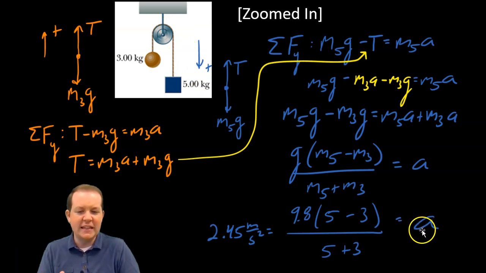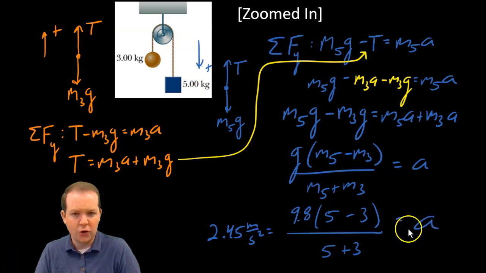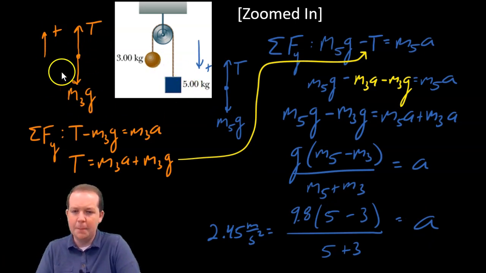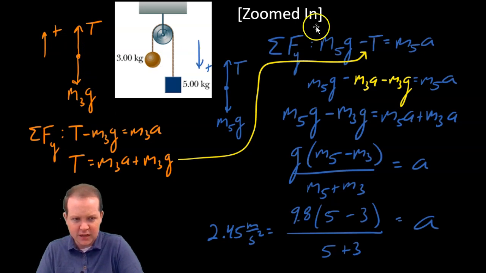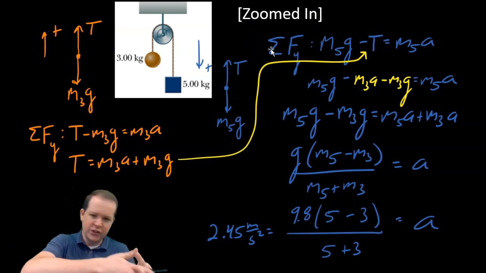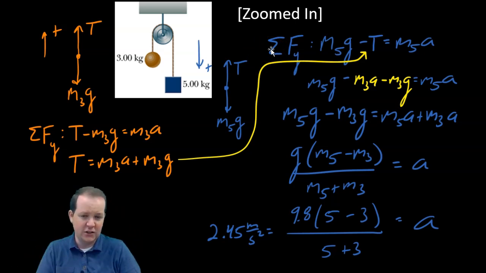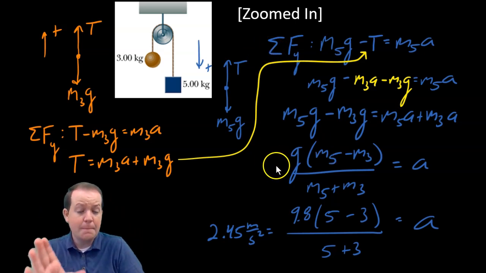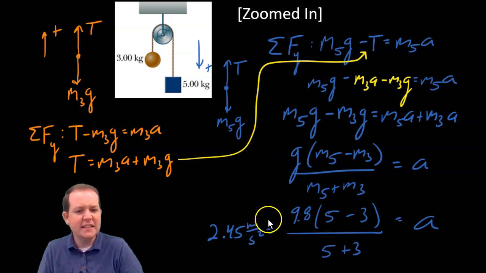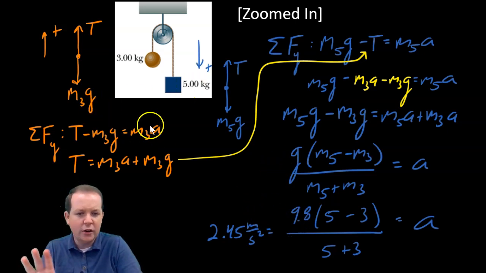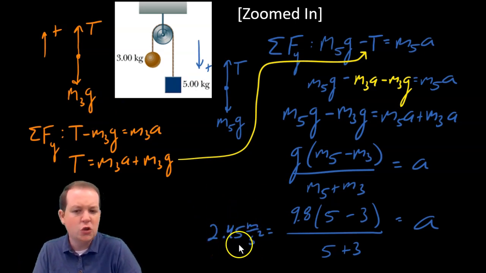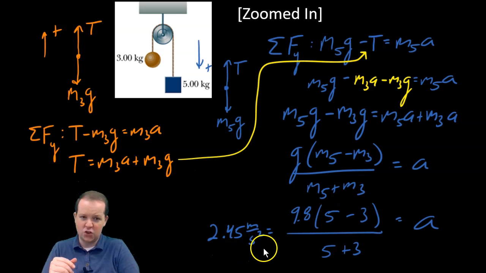And the first way we did this, the normal way that we learned, was we zoom in and focus on each object separately. We set up the sum of the forces for this object, we set up the sum of the forces for this object, we know their accelerations are equal, tensions are equal, and we plug in and solve. If you want, you can hit pause and spend time looking through this, but suffice it to say, you can do it by zooming in on each object, and you could find out that the acceleration of our system was about 2.45 meters per second squared.